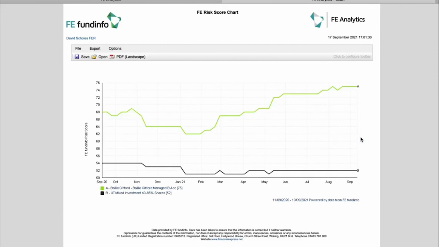And the chart that gets created simply shows me that the mixed investment sector, the sector of this fund, has roughly been at about 54, it's currently about 52 over the course of the last year. And our fund in question, Bell Gifford managed, is currently at 75, as you can see at the very bottom there, and it's come up slightly from 68. But all told, it's fairly clear that that fund takes significantly higher risk than the sector average. Worth pointing out that every single weekly point on that chart is essentially looking at the entire 3-year rolling period to generate that FE risk score. So although I'm looking at a year amount of data, it's actually a lot more than that because they're rolling periods built within that chart.